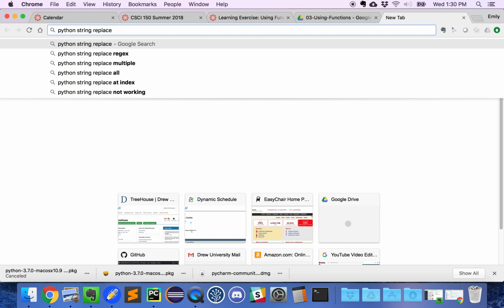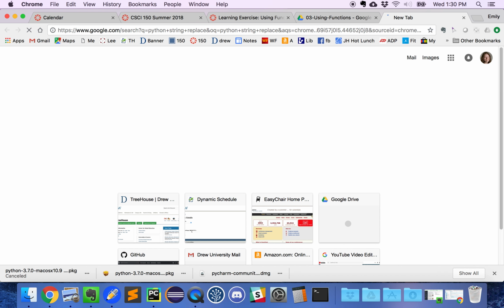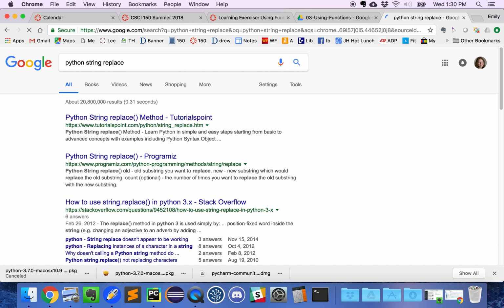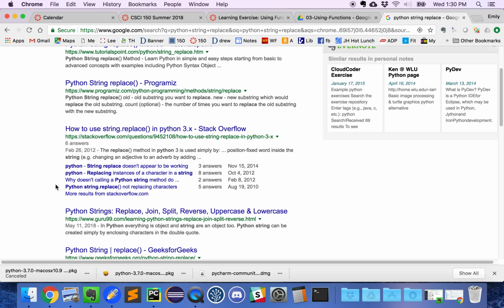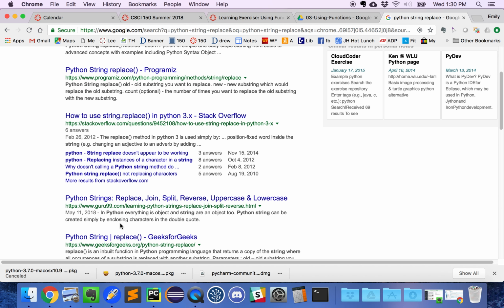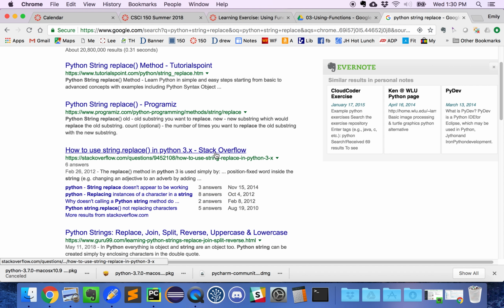So what I often do is I try to type as much information about what I'm looking for as I can. I'm looking in Python, so I don't want to get learning resources or results that are talking about Java. That's not our programming language. I'm working with a string, and the specific function I'm working with is the replace function. So let's see if I can get an example. All right. So I see a couple resources here. There's like Geeks for Geeks. Stack Overflow is super common. This is used by developers everywhere.